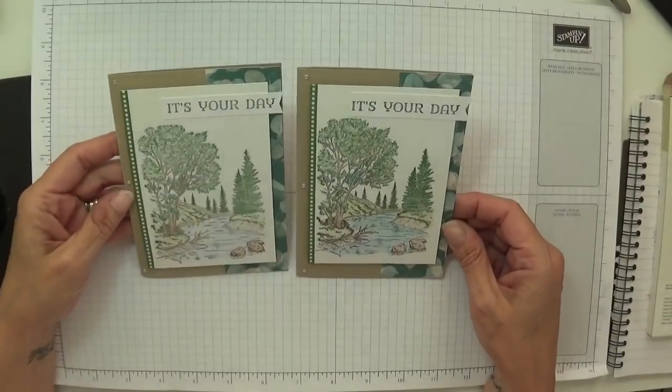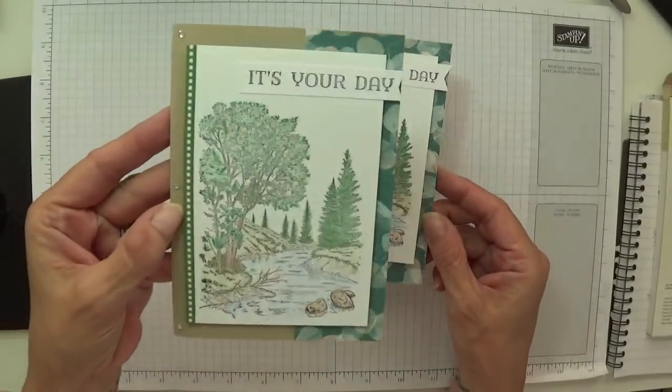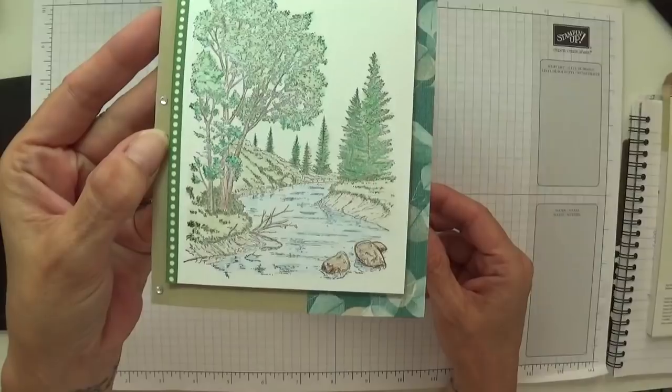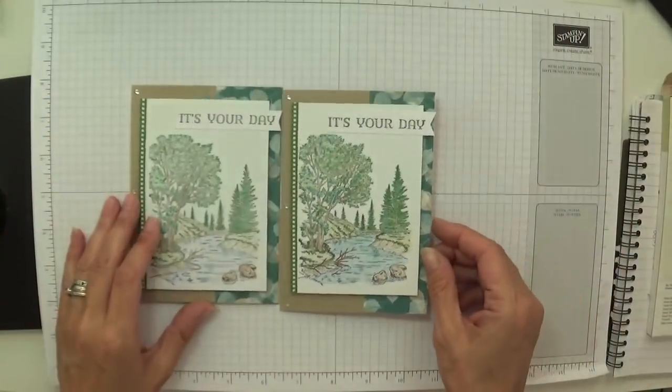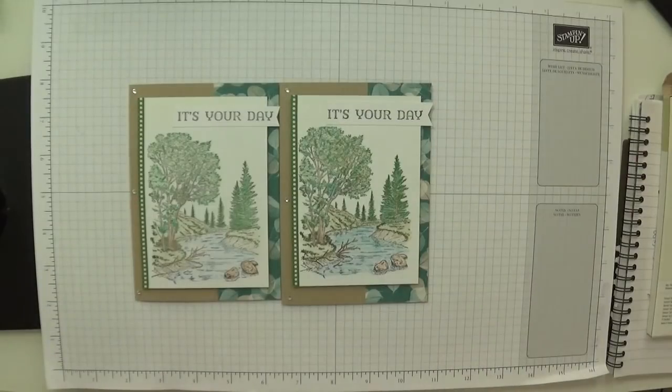So there is my card. Oh, I love it. I hope you like. A little bit dark. This one's a lot paler and then this one is a little bit darker, but I love them, absolutely adore them.